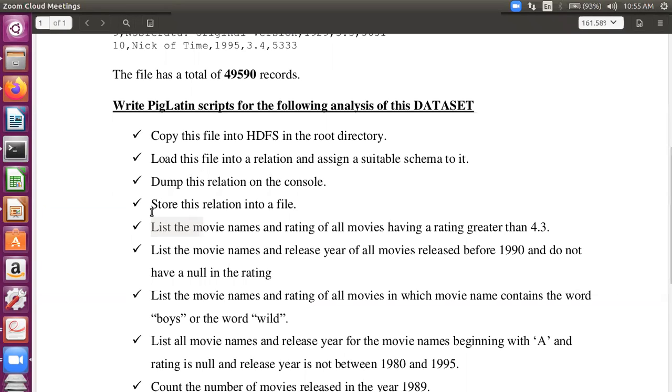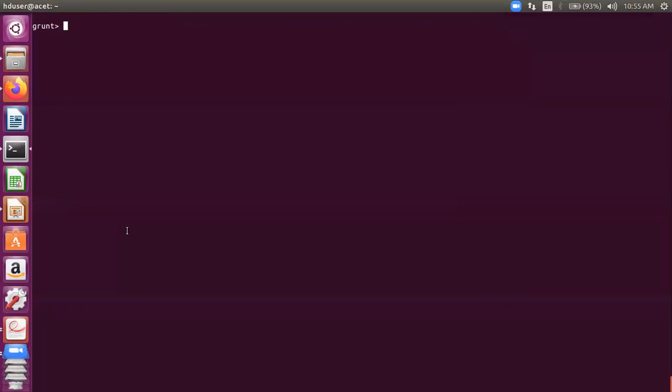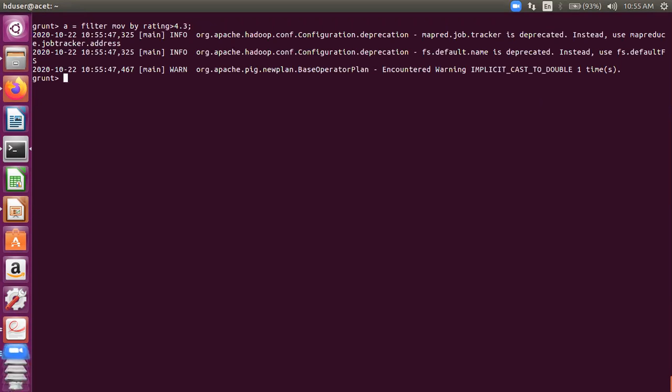Sir, first we will use filter. We have loaded the movie set, so we'll filter it: A equals filter MOV by rating greater than 4.3.